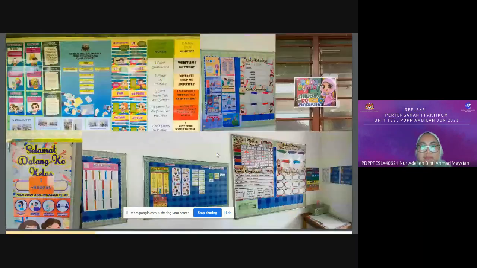Okay, next. These are among the pictures that I took, because, sorry, it was my mistake that I forgot to take the before and after pictures. So I just took the after pictures, and these are among my works at my school. In my school, I made an English corner in each class. So like you see with the prepositions, even though I am the class teacher of One Harapan Tahun 1, I pasted the prepositions in the Year 5 class, so that they can learn or refer to them when we are having our English class. So these are among my works.